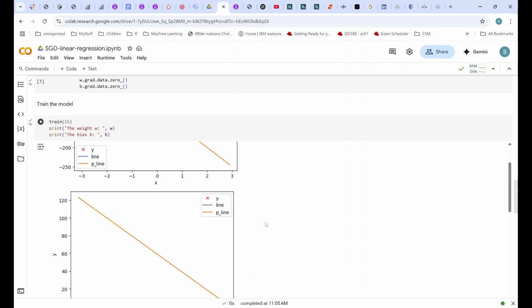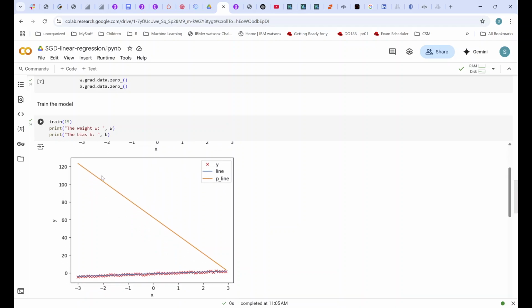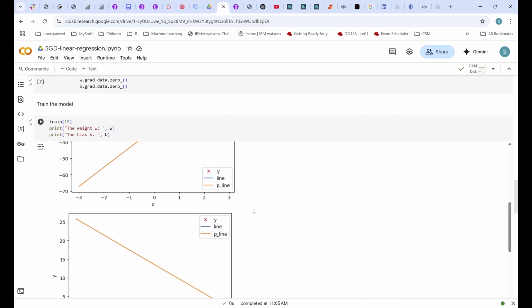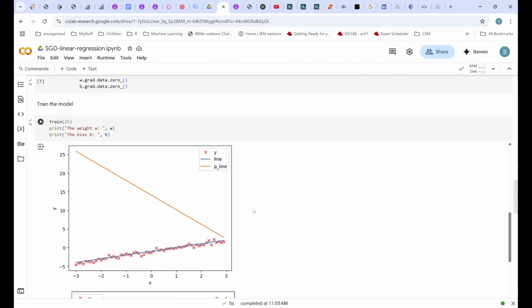Now, epoch number 2, the data is here, the line is here. It's so far off. It looks like it jumped down. Okay, this is epoch number 4, I believe.